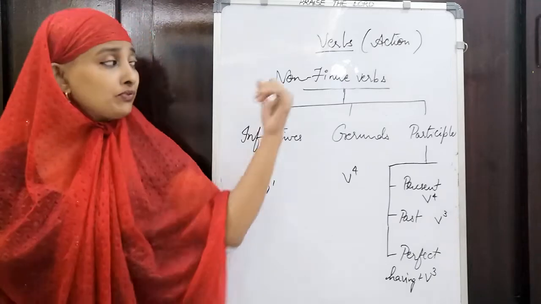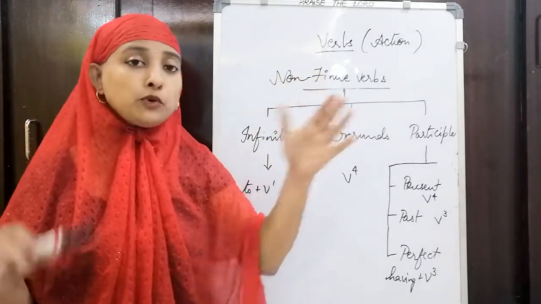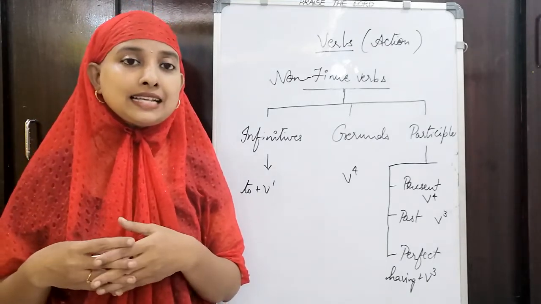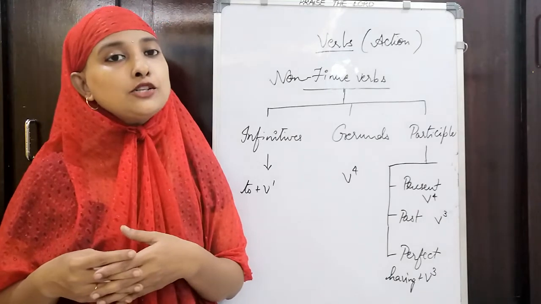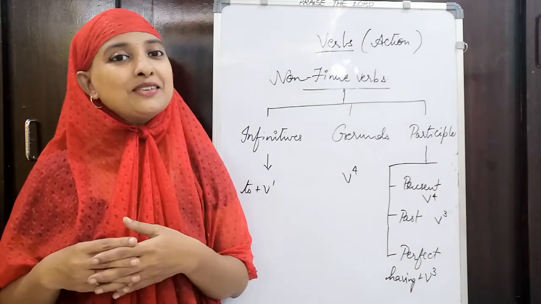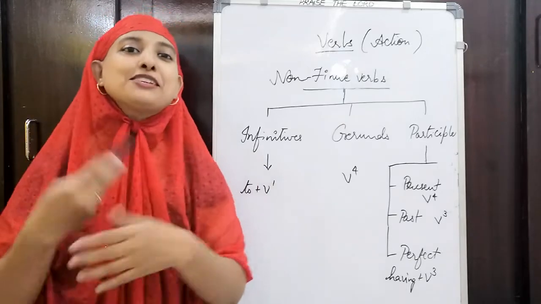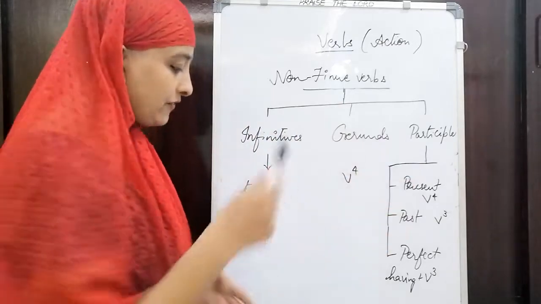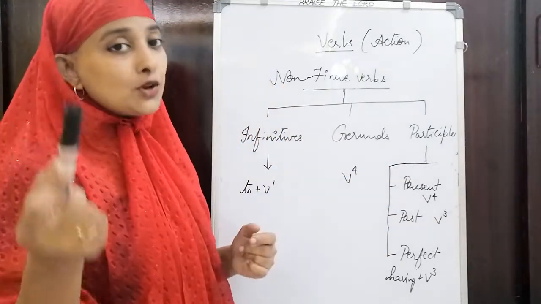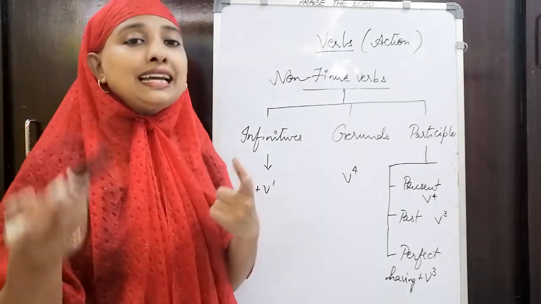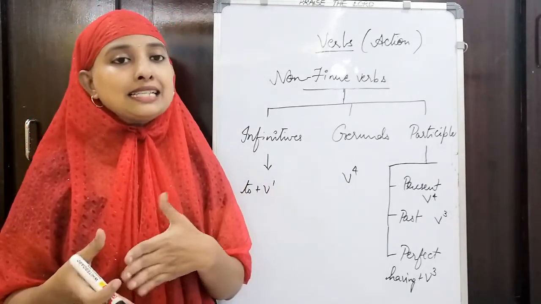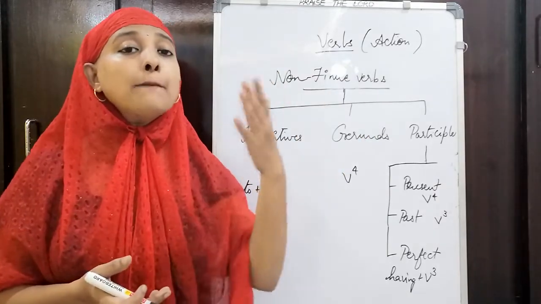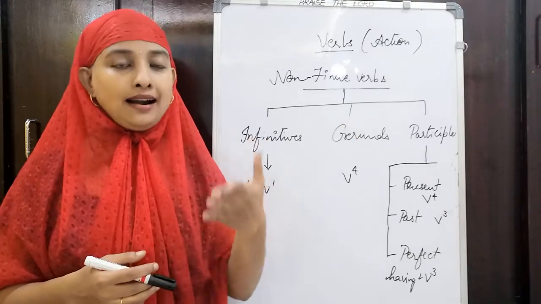Coming to finite type, under finite type only the lexical kind, that is the main verbs. How are the main verbs further classified? Do you remember? Will you try or do you want me to tell it again? Okay, so main verbs are classified based on the object: they can be transitive or intransitive. Based on the action, they can be dynamic or static. Based on the past forms used, they can be regular or irregular.